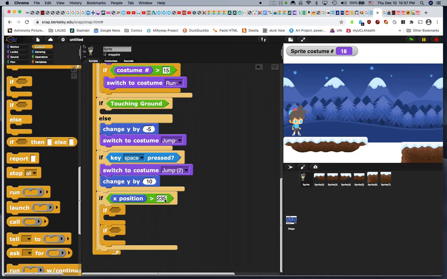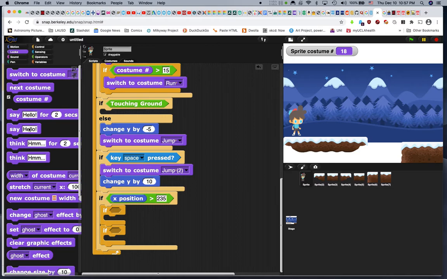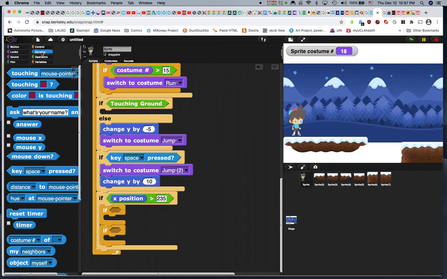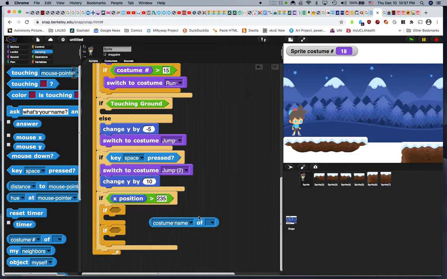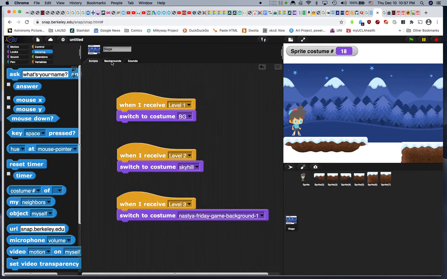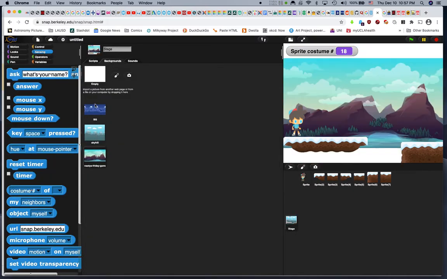Once we get to the 235 side of the stage, we need to check the costume of the background. So that is under the sensing. We're going to go to costume number, but not costume number. We want costume name of the stage. And so what I want to do is actually rename these backgrounds here, level 1, level 2, level 3.